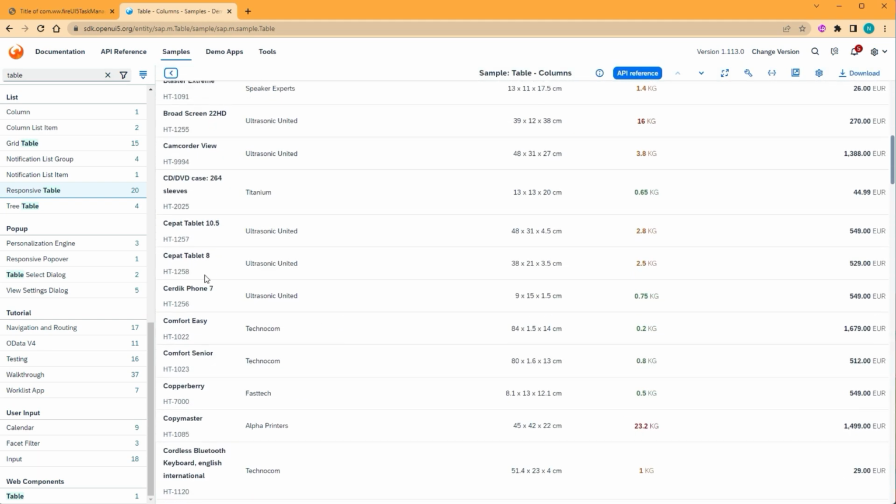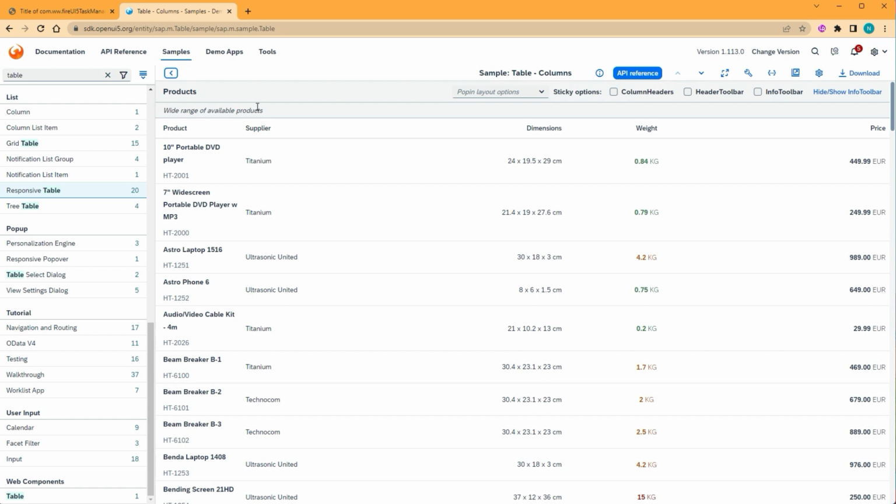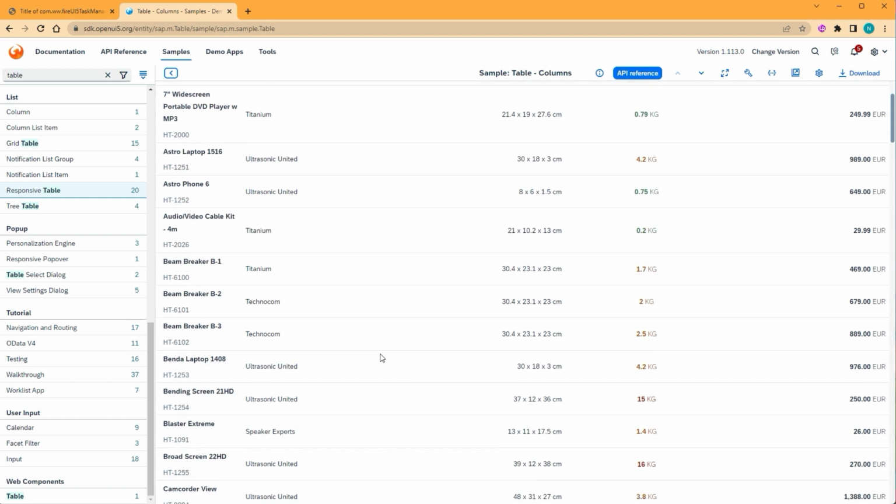So this table is available out of the box, I would say, because if we are using other technologies, we need to construct this table using HTML and CSS. But you can see this is already beautifully constructed. You can directly use this. We can also try to create these tables directly.